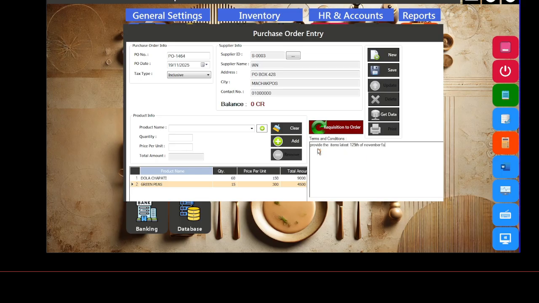Failure to supply by that date, the order will be cancelled.